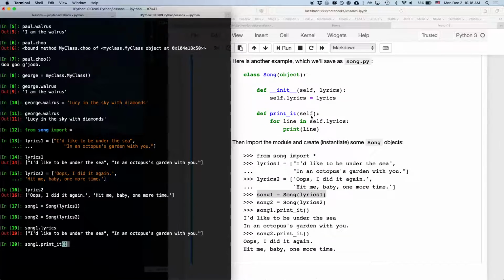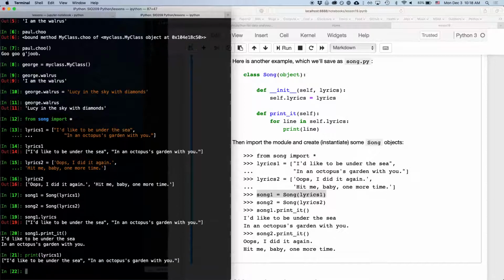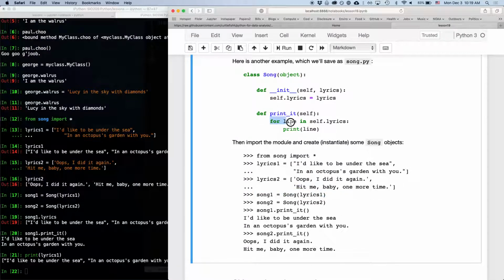Because self refers to the object itself, self has this attribute lyrics that we defined here, and we just saw that we have it. So it's going to take self.lyrics, which is that lyrics attribute, and print it. So it's just as if we typed print lyrics1 here, although it didn't format it the same way. Oh, right. It's as if we did this.